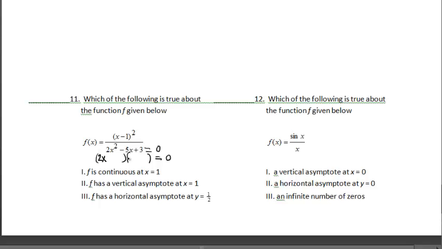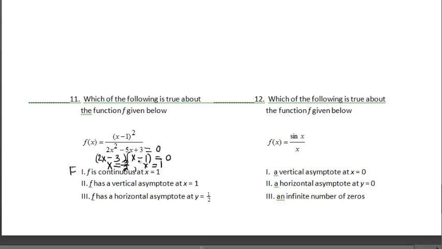So it must be 2x and x here. And then I'm going to have to multiply 2 negatives to get a positive, so it's just a matter of placing them in here. I'm going to do -3 here and -1 here. Because I know that factor will give me a solution of x equals 1, and that's what the question's about. Okay, so I factored. And I noticed that when I solve each of these for 0, for this one right here, when I move the 3 over, divide by 2, x equals 3/2 would make the denominator 0, and x equals 1 makes the denominator 0. So f is not continuous at x equals 1. That's false. This is false.